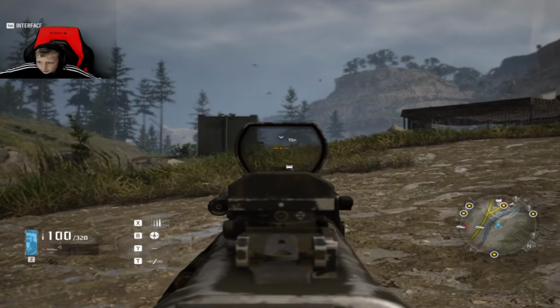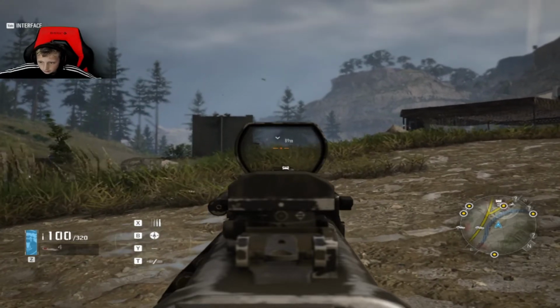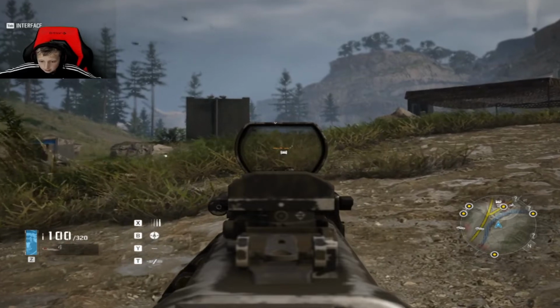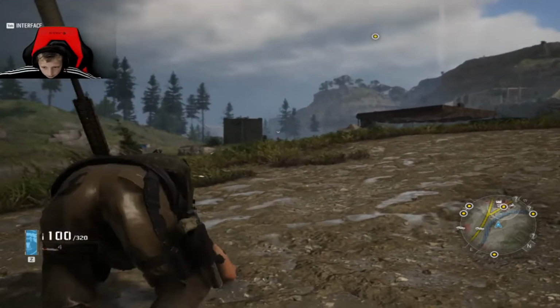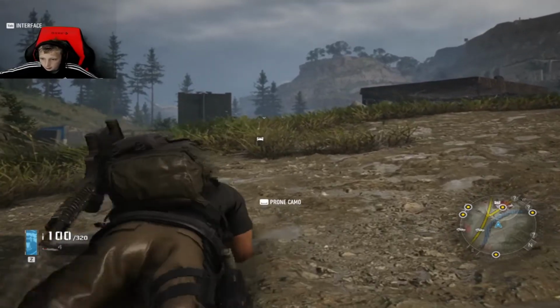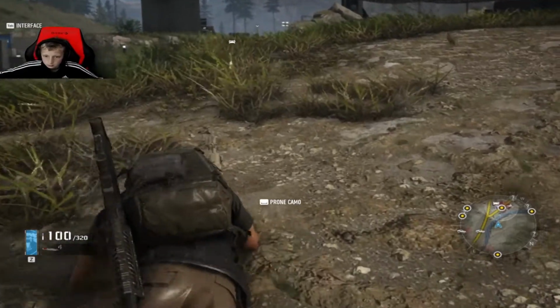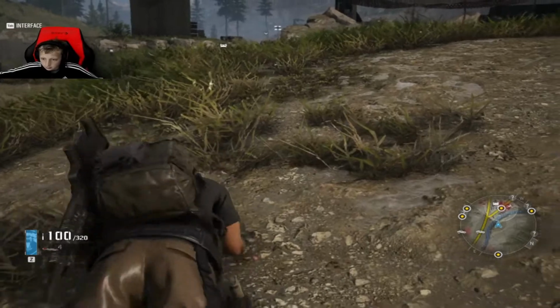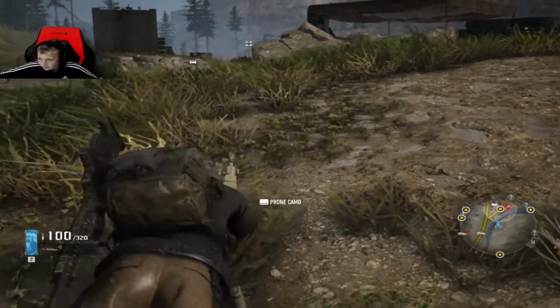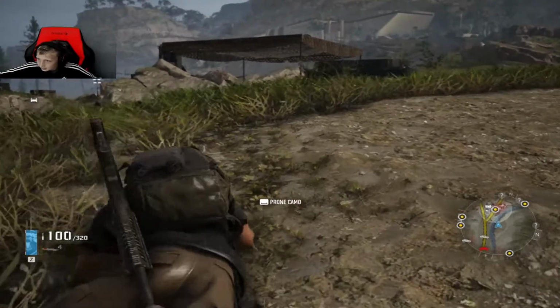There's a guy, like, literally right here. I might be able to hit him if I shoot from right here. But I want to try and not get caught, so just crawl our way over there. Oh, no, no, no, no! Sit back down! You almost got caught there.